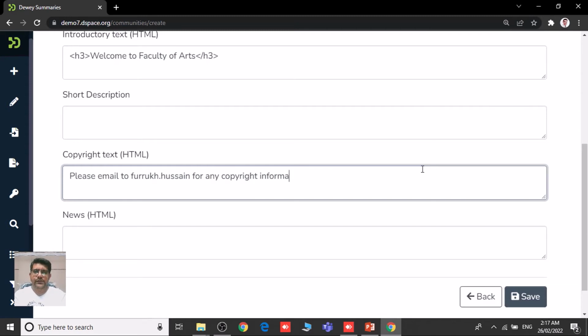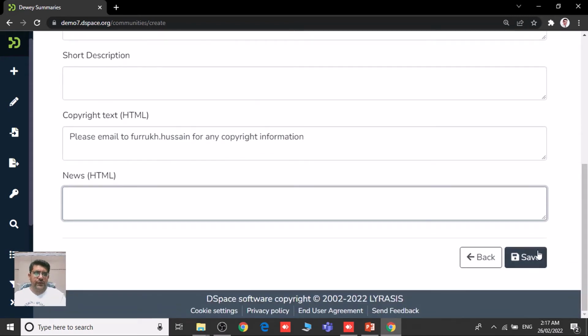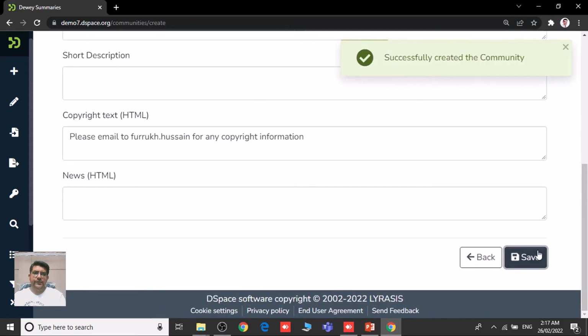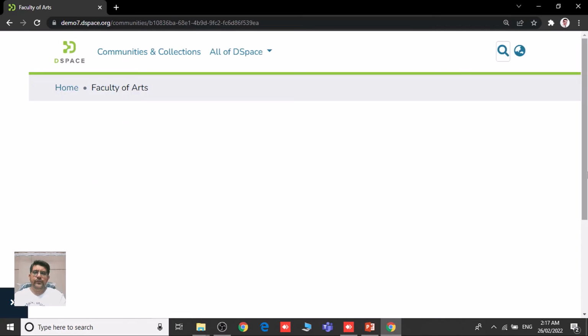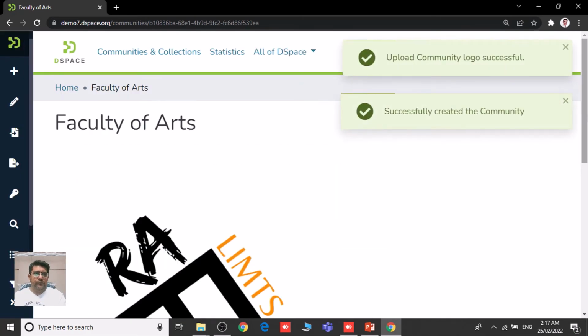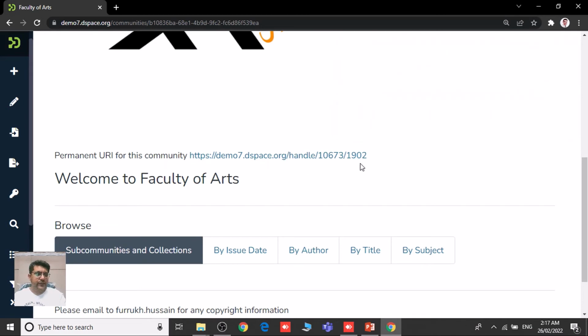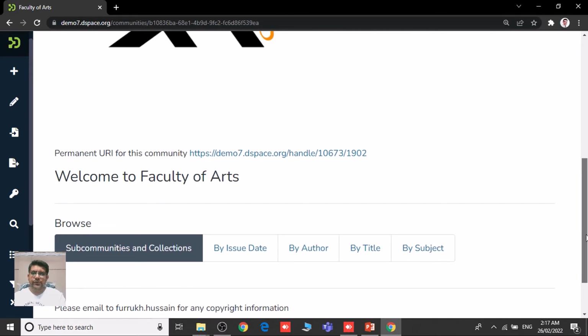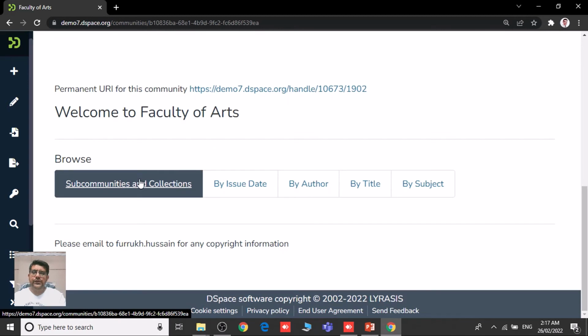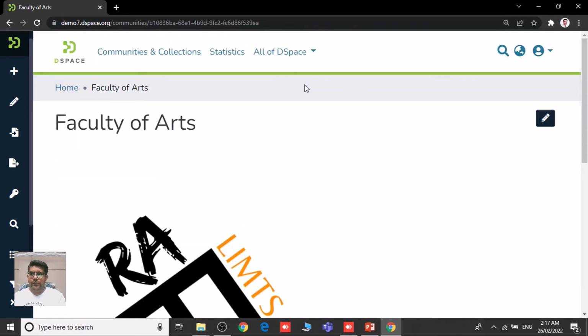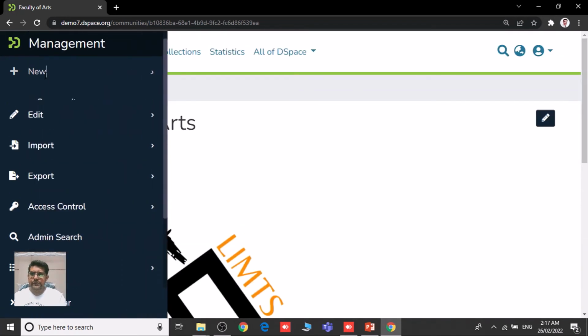For news, if you have some news, you can add in HTML format. Save this. So we have added one more community here, and the permanent URL of that community. In this community, we can add some sub communities and the collection. So we need to add from here.